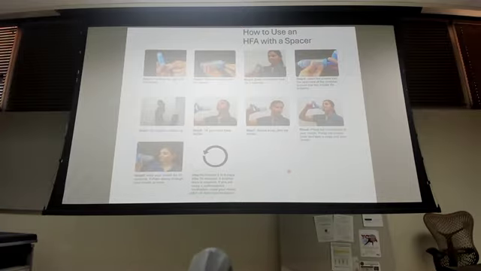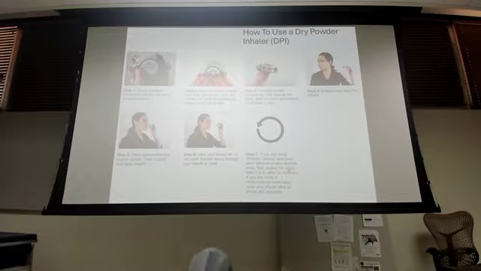This is, again, just how to use the spacer. We already talked about that. This is your DPI. They like to turn their head. This is the DPI. Again, just make sure that your patient has the capacity to be able to disturb that powder to get it into their system.